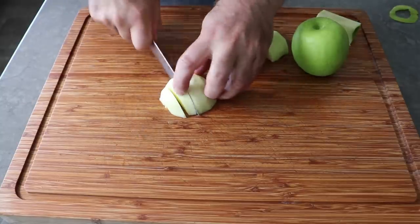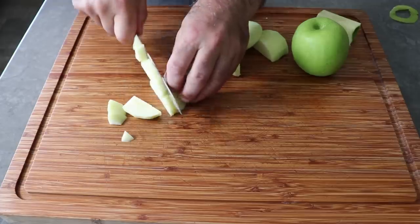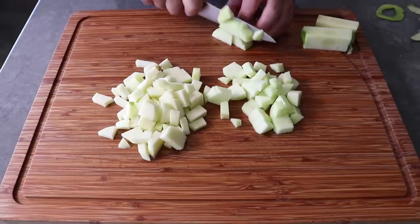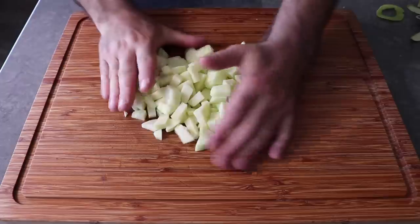And that's it, once that's been done, we will simply make like 1/4-inch slices, and then turn and cut across every 1/4-inch to produce, yes, you guessed it, about 1/4-inch pieces. And no, they don't have to be perfect, which is good because these weren't. And that's it, a very fast, easy technique.